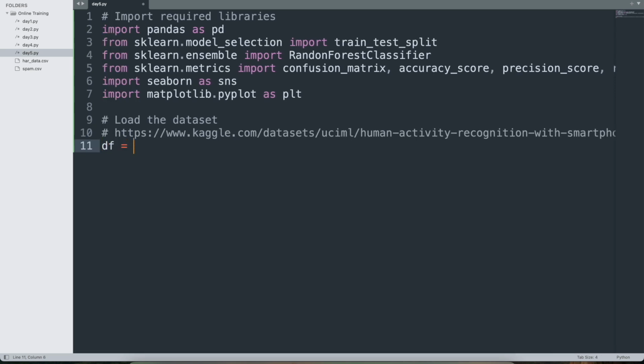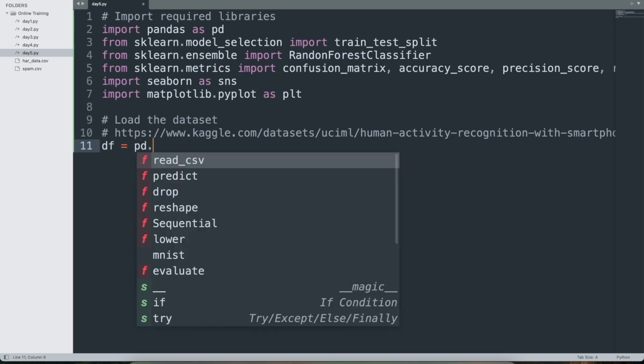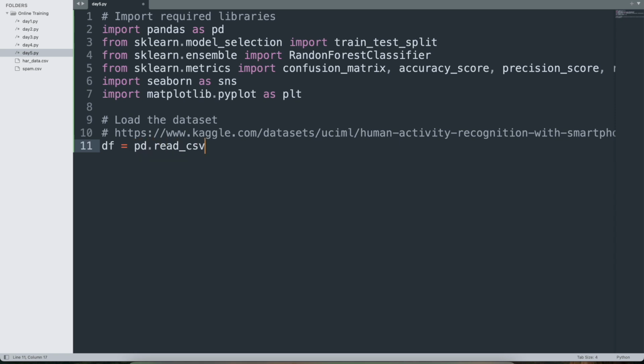And here I am going to say df equal to pd.read_csv, and the file is har_data.csv. So I have loaded my data set here. This particular function loads the human activity recognition, which is the HAR data set. The data set contains sensor data from accelerometer and gyroscope, and corresponding activity labels. We'll have walking, sitting, standing, all that stuff inside this data set.